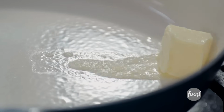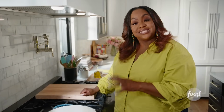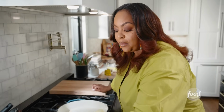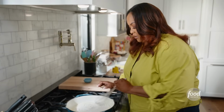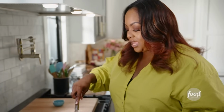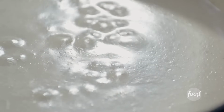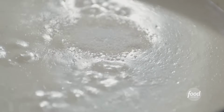Now I am making the bechamel. So I'm melting 2 tablespoons of unsalted butter, and I'm gonna also add my 2 tablespoons of flour to help thicken the sauce. Okay? Now I'm going to slowly pour in my heavy cream, and that's 2 3/4 cups of heavy cream. And as it starts to heat, it's going to start to thicken up. I'm going to season this as well, a few pinches of salt and freshly cracked black pepper.